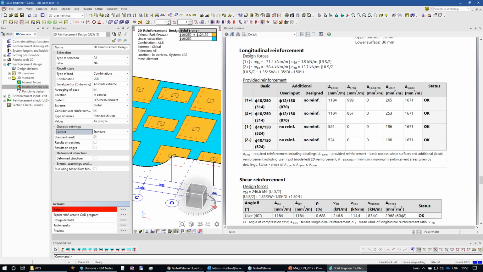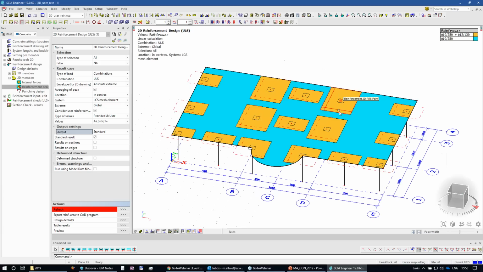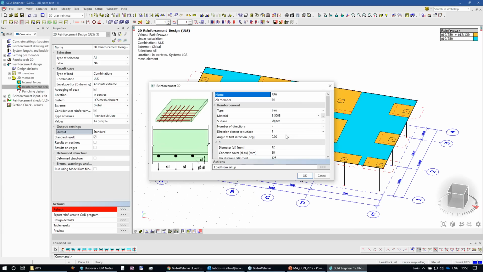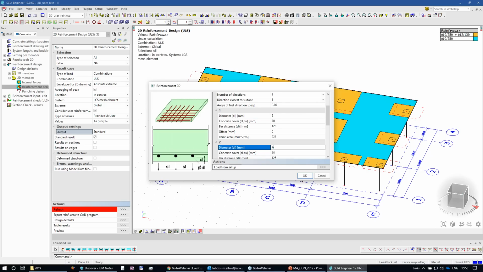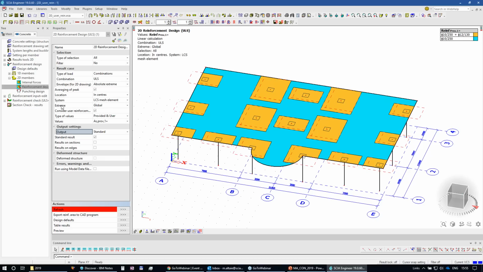What will happen if the reinforcement is less than required? Let me make, for instance, this reinforcement quite low. Let's say 6 millimeter and 6 millimeter. I hope it will be less than required. I will calculate again to show you what the scenario will be.